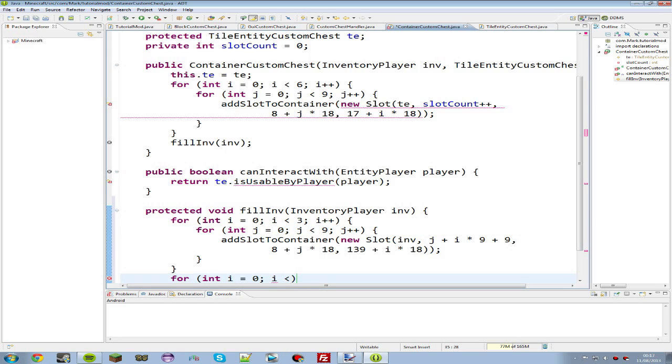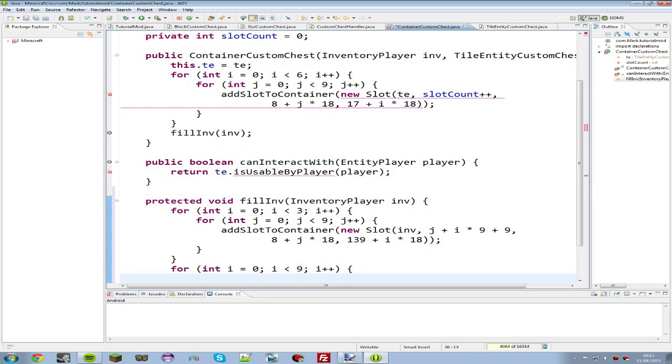What was I doing? I've lost what I was doing. 9, because there's 9 slots, and we only need one loop here because there's only one row and there's 9 columns to this. So yet again, add slot to container, and we're going to add a new slot. We're going to go for inv.